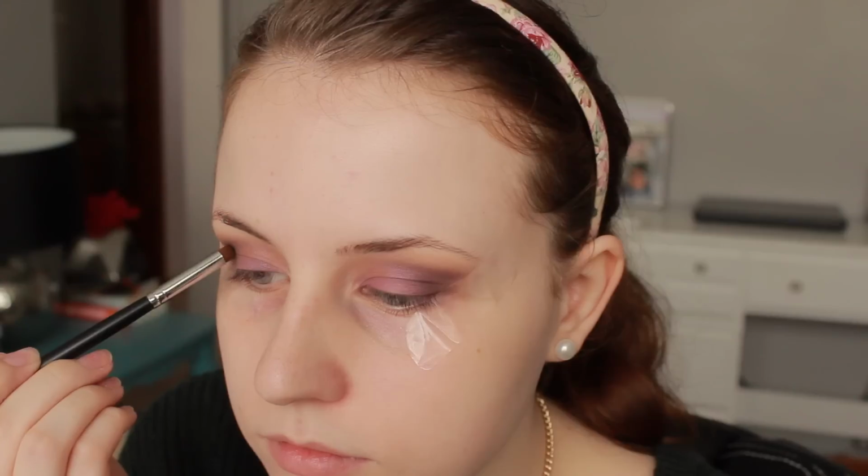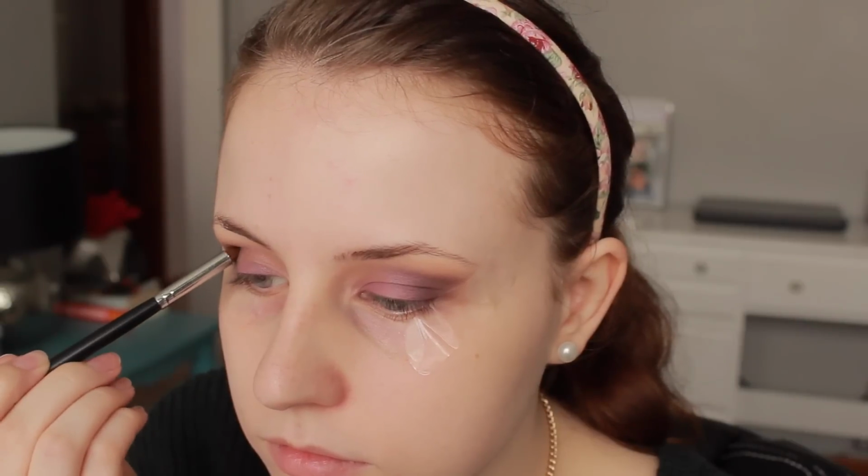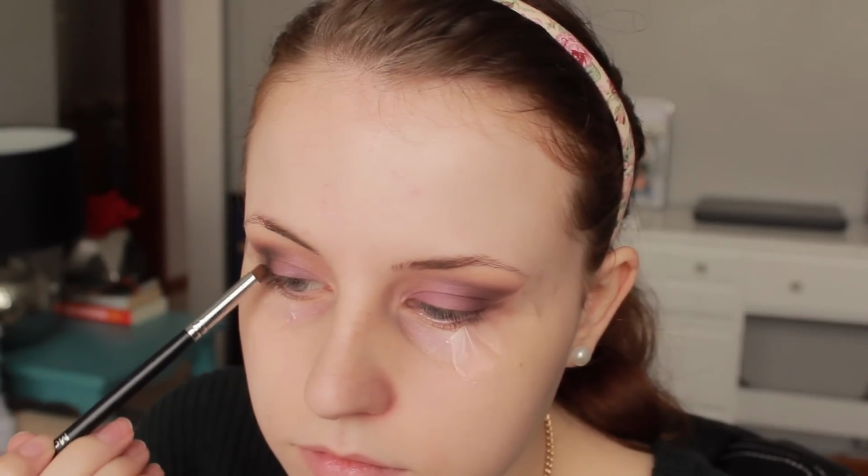And then on a really small detailing brush, I'm going to be taking some black shadow and just putting this in my outer V just to add a little bit of depth.